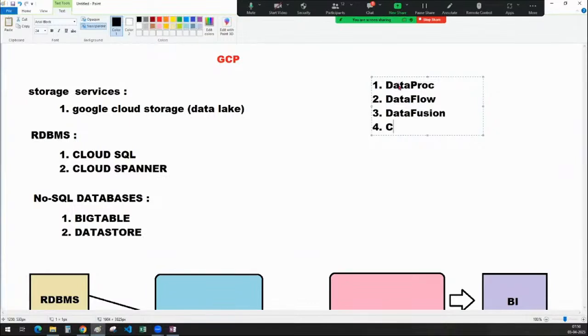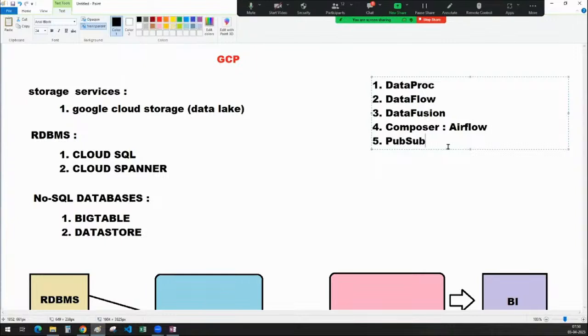One more is Cloud Composer, nothing but an Airflow environment, a managed Airflow instance, guys, for creating DAGs. It is a workflow orchestration tool where you create DAGs with the help of Python coding, guys. Very important tool. Okay.